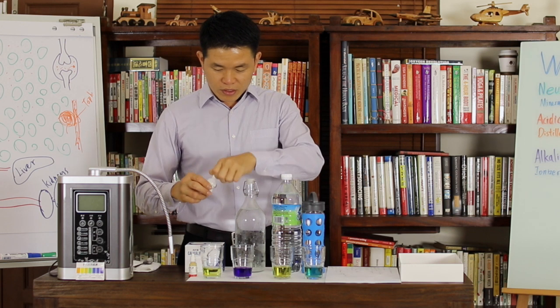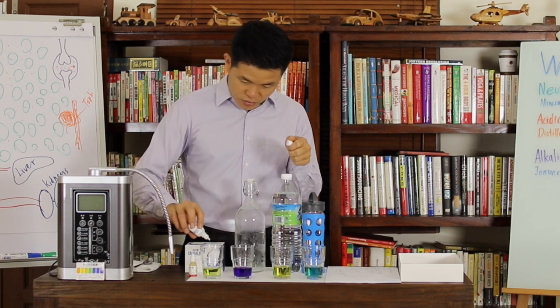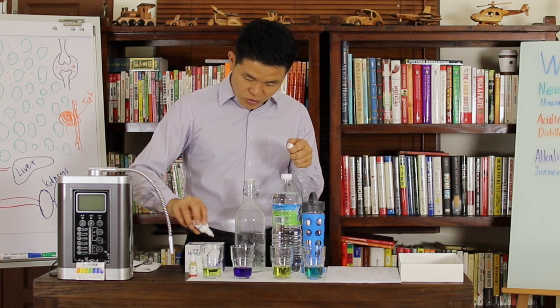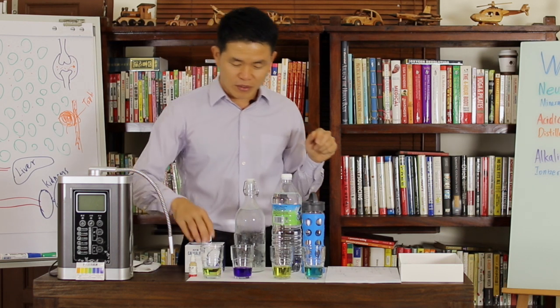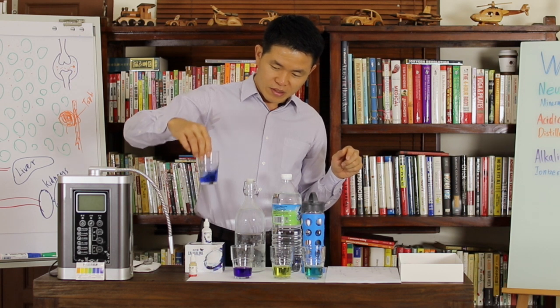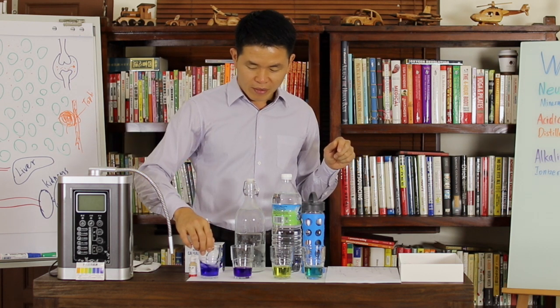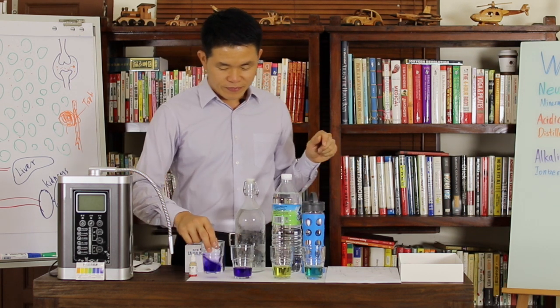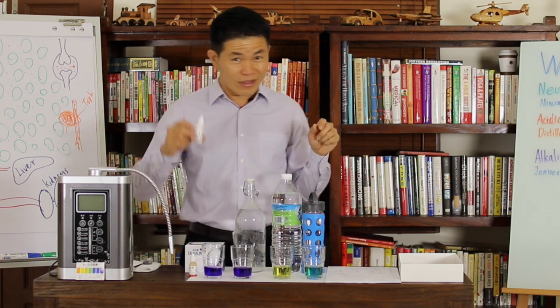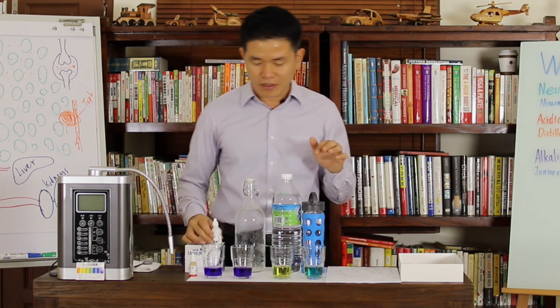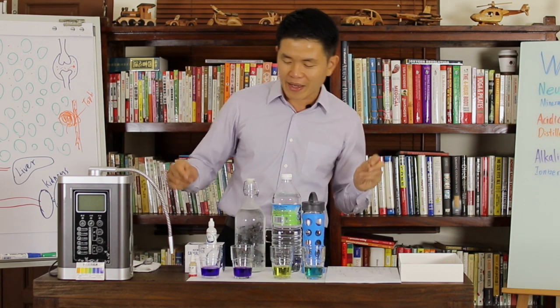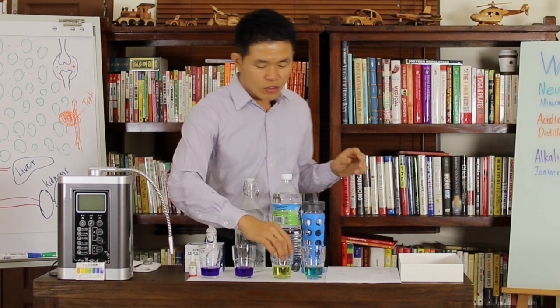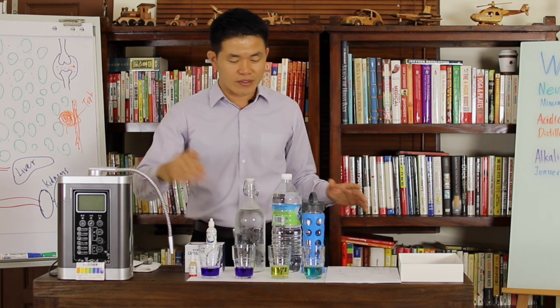So it can turn any water to become alkaline. See, I just drop a tiny little drop. It's not even one big squeeze, just one tiny little drop. I don't know whether you can see the picture, but you can see it turns into alkaline, highly alkaline. Just a tiny drop, because there's not much water, so I just drop a little bit. It turns highly alkaline. Right. So now you can see the pH difference like that.